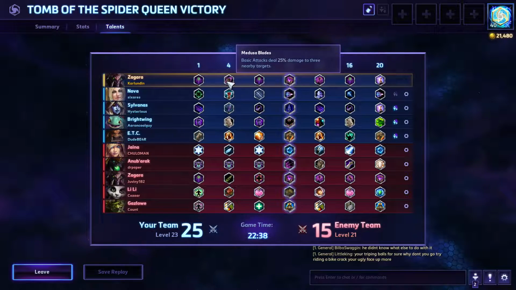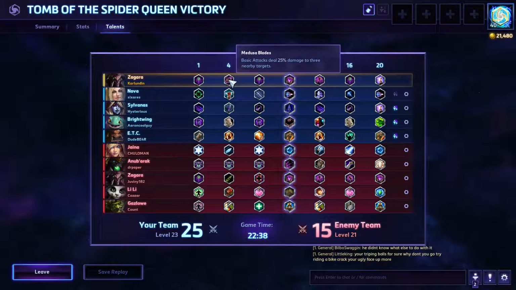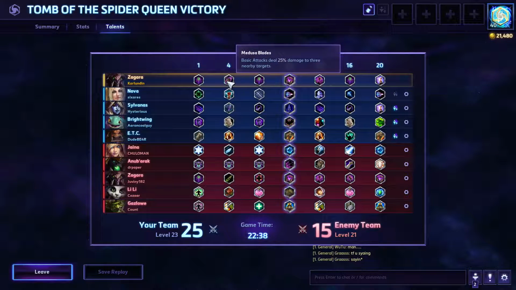So people usually go, I would say the typical one is Reconstitution here. A lot of people go with the Envenomed Spikes here, which is going to increase your attack range. But I'd like to go with this. We're doing more damage to more people. Again, it's a 25%, but you're hitting 3 targets every time you're doing it, so this is 3 nearby targets. So I wonder, does that mean that we're doing it to 4? Are we hitting 4 people at one time? I gotta see that more appropriately. You guys can let me know.